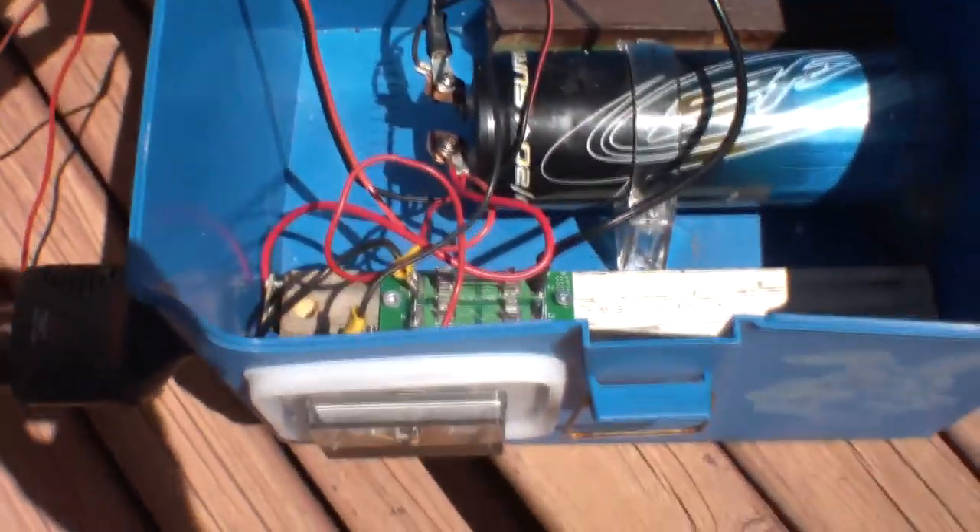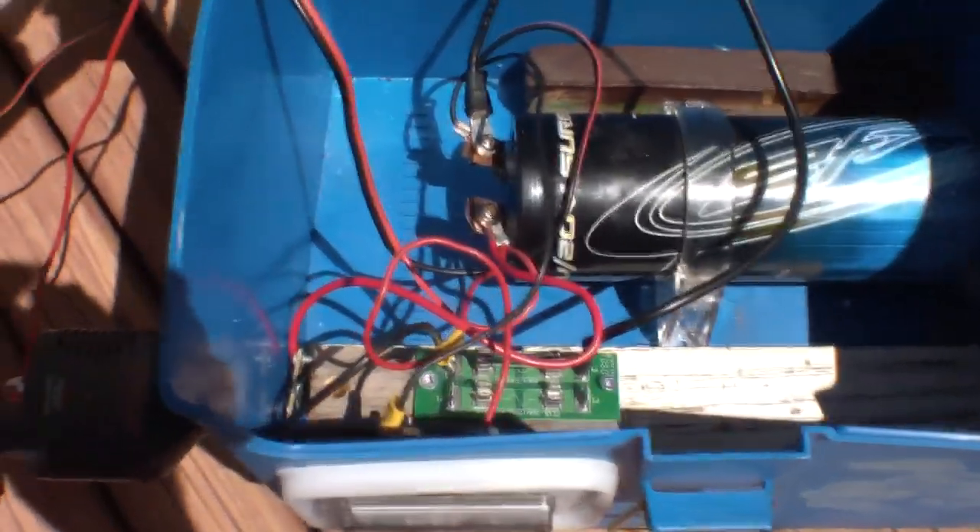And here's the little blue box that I used to use for batteries, but now all there is in it is an audio capacitor, some fusing, and a cigarette outlet to a standard inverter, a little charge controller up in there, and you got your panels ganged up over there.